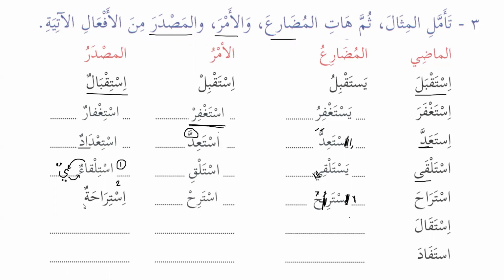Perfect. And then the masdar, what happened in the masdar? We have an extra ta marbuta, which takes place. When does it take place in masdar? In ajwaf. Ajwaf means it is empty in the middle. That means that it has basically waw or ya in the middle, but we know that this waw and ya change into alif. So whenever we have the verb which is ajwaf, then the masdar takes this compensatory ta marbuta. Why do we call it compensatory? What does it compensate for?